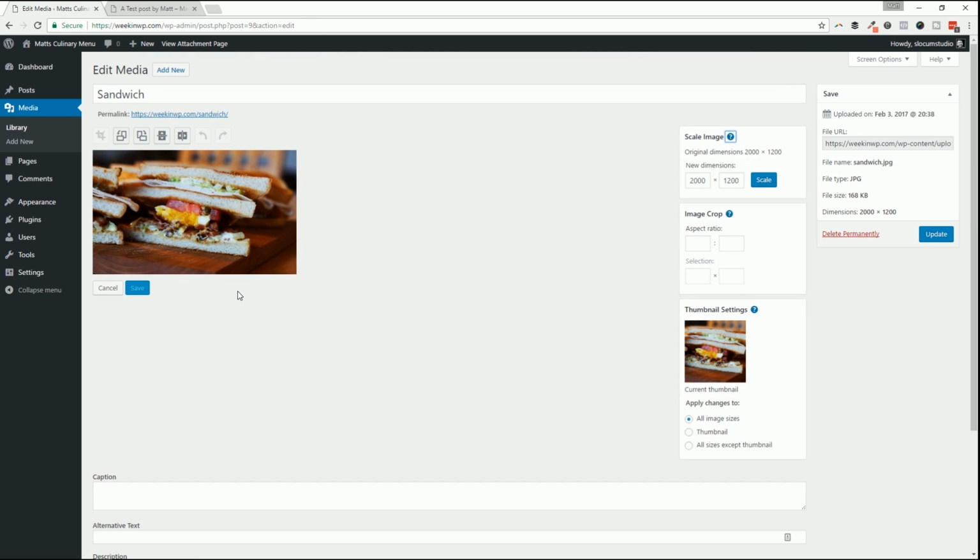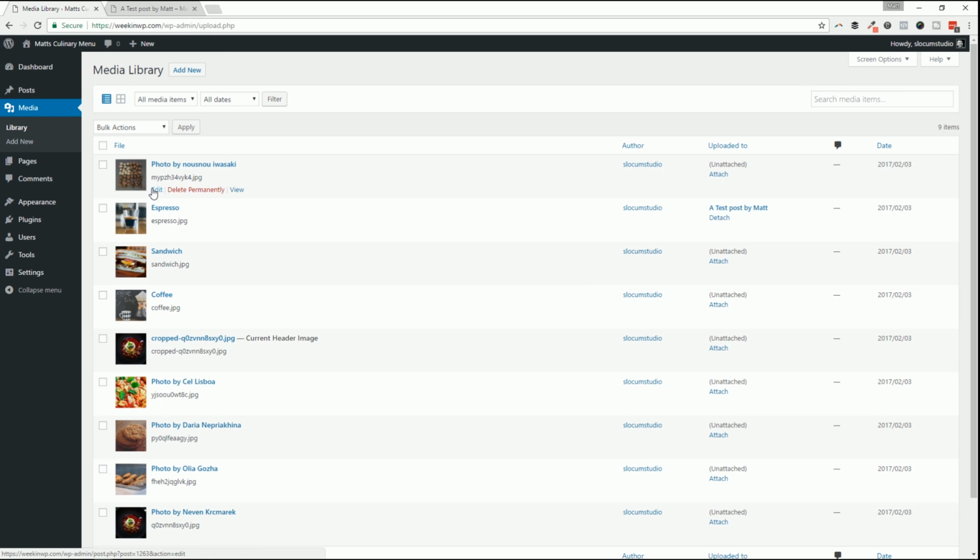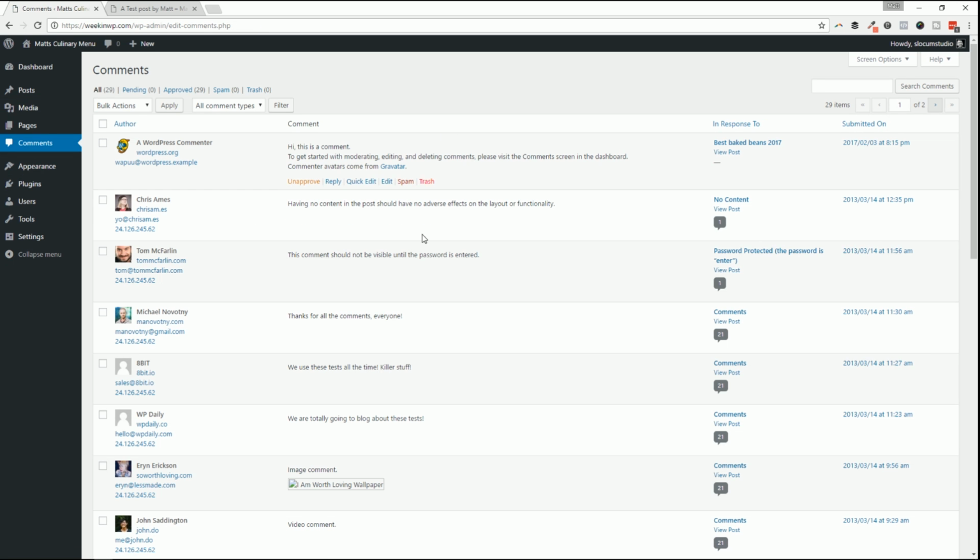I'm never using the edit image here. I do all of this stuff locally on my computer, so I'm really not going to spend time explaining it. It's self-explanatory. If you're looking to resize images, scale them down and crop them, you should be familiar. If you're looking to do that, this stuff is all self-explanatory. I don't really mess with it very often. I do all of that stuff locally on my computer because I just optimize them and make them as small as possible, but with as much detail as possible, before I upload them to my website. Okay, so that's the media section. You come here, all of your media is here: photos, images, audio, and video as well if you're uploading that to your site.